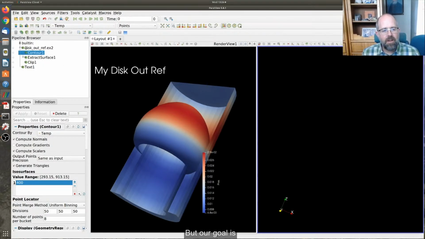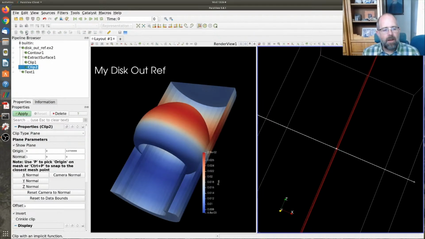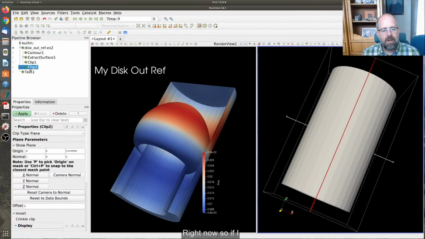But our goal is to actually clip the plane now. Clip the original data set. So I'm going to highlight the original data set, and I am going to clip that. And it's not viewing right now. So if I go and then I move back to clip, we can see that it's turned on the visibility of these things.